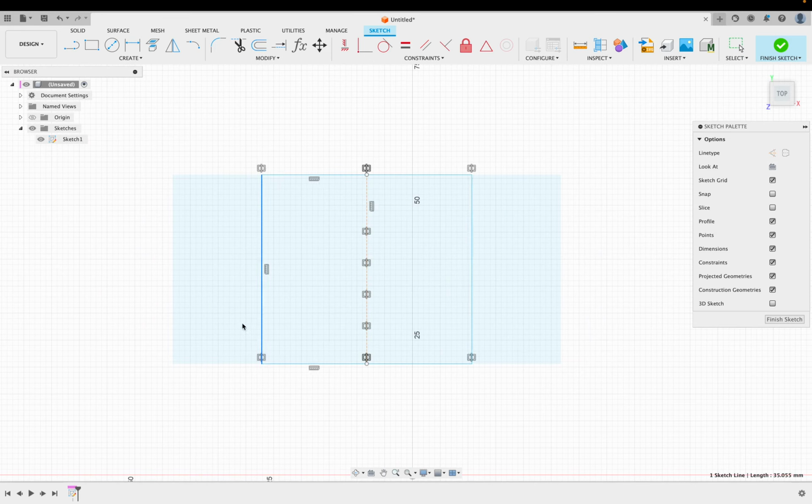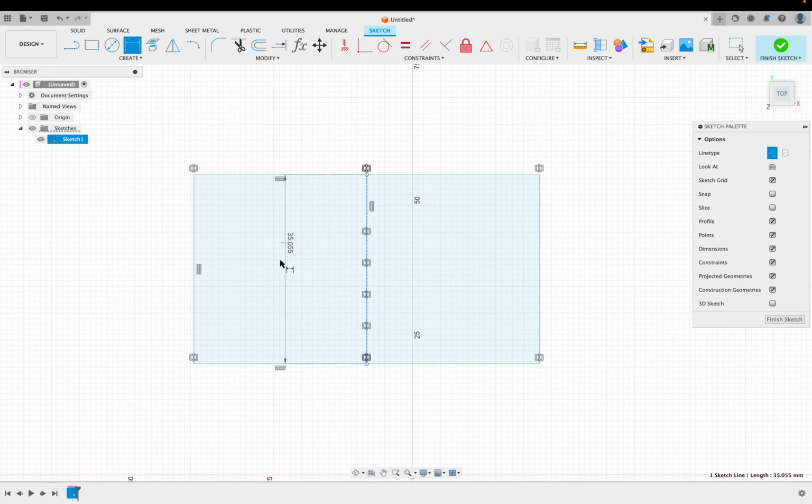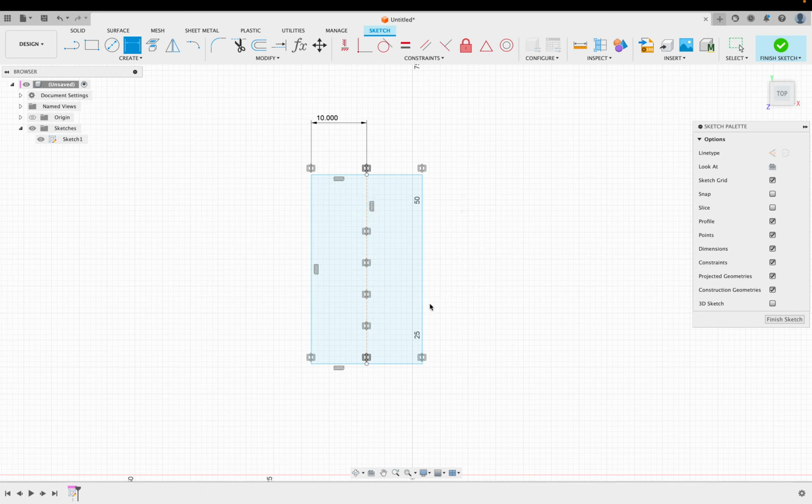Now, this is also applicable to dimension. So if I were to dimension from the mirror line to my first side, let's say I do 10, you can see that the other side is being dimensioned as well.